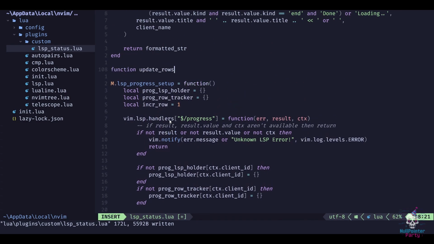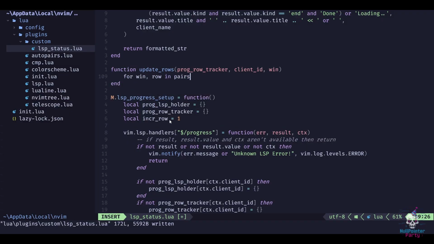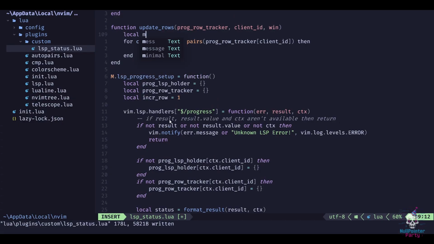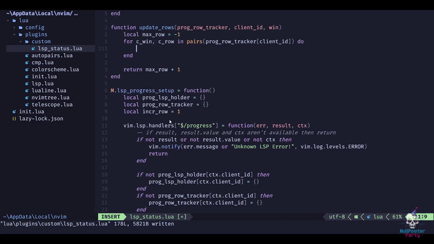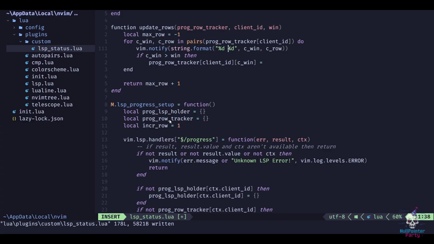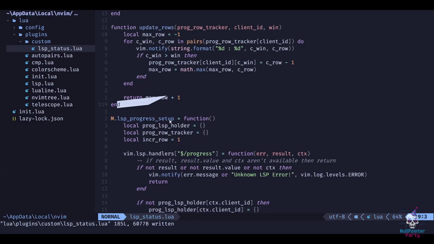Now, as the WinIDs are serially assigned, in this update rows function we will be traversing through the progress tracker table and checking one condition. If the current element's WinID is more than the deleted one's WinID, then we will simply update the height and return the maximum height.